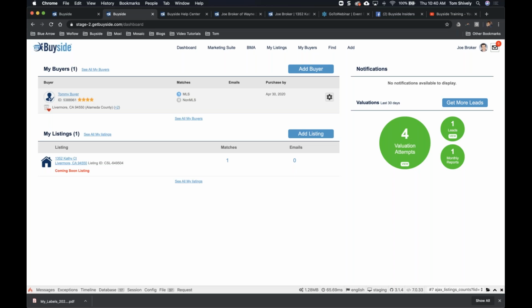So Todd, the prospective buyers, they're coming just from the broker system, not necessarily places like Zillow or other internet sites. That would vary by who your brokerage is. Some brokerages will pull from Zillow, will pull from Realtor.com, save searches, save properties, but that would depend on your brokerage. And again, if you're curious, I'd suggest reaching out to support@buyside.com, and we'll get you a concise answer on that.